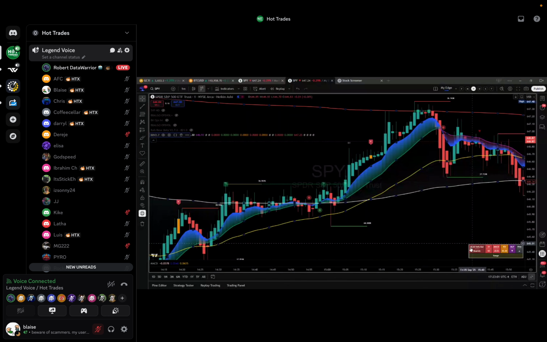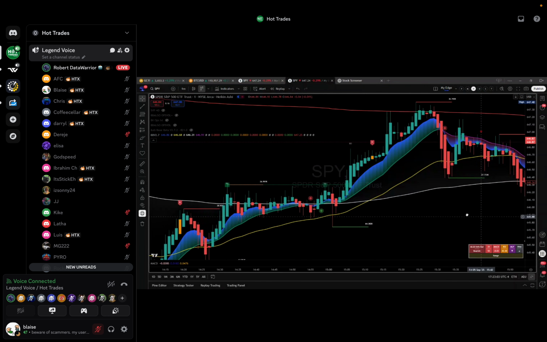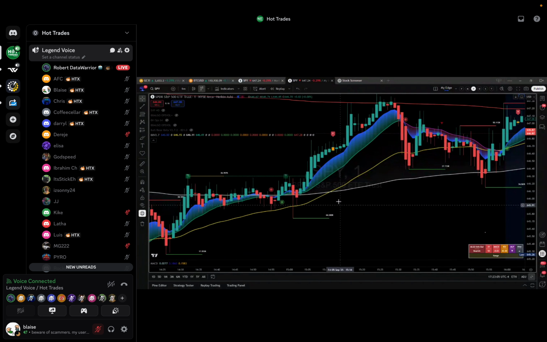So what I wanted to mention, the first box is the algo info bar. So this is going to be something I'm always going to be updating. Every time we add something new, like let's say I added this 9, it's going to tell you what it's doing, right? So if the 9 count came out here, then most likely it's going to tell you a 9 count came out. Be careful for a possible exhaustion or reversal. I'm going to talk you through this thing here, right?